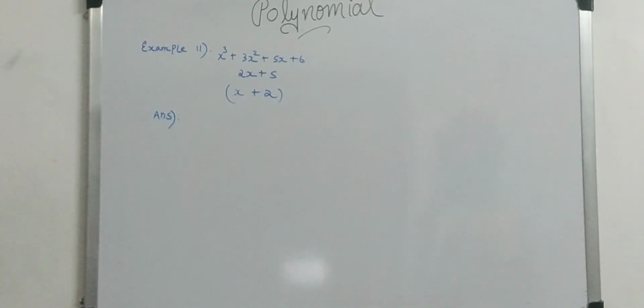theorem. This factor theorem is just like your remainder theorem. In our previous class, in example number 10, we did a question: check whether the polynomial is a multiple or whether it is a factor. So what did we do over there? We found out that if the remainder is equal to 0, then the given polynomial will be a multiple or a factor of the other. The same concept is told in your factor theorem.